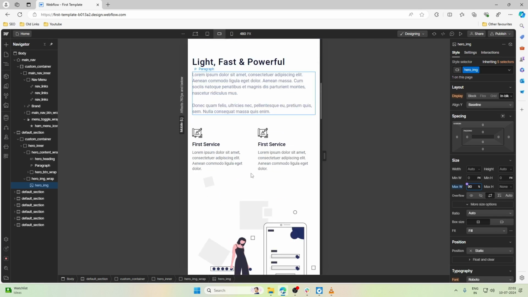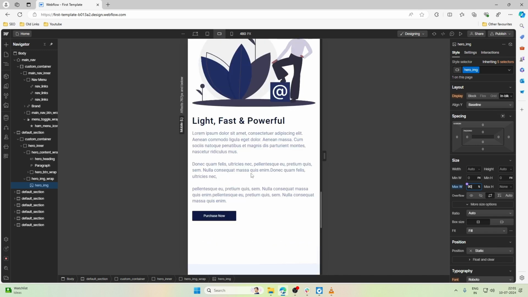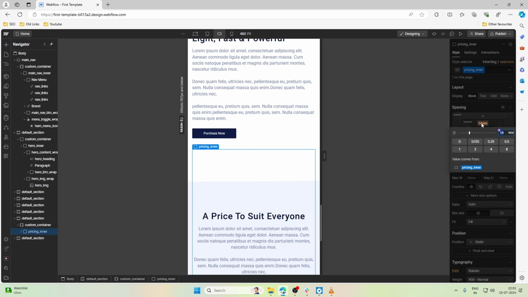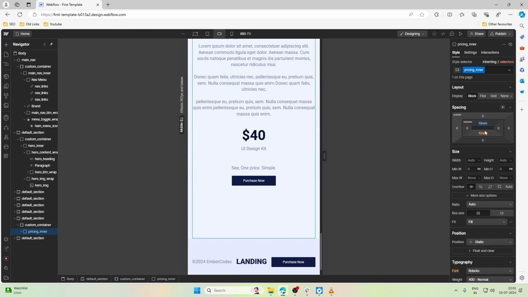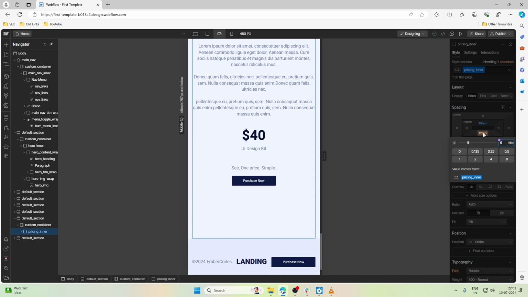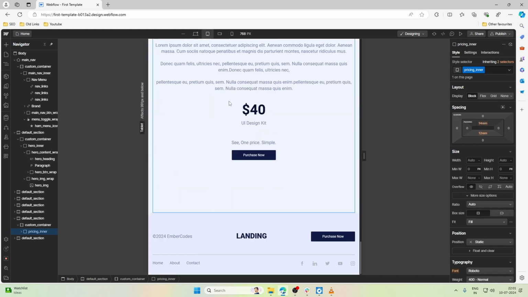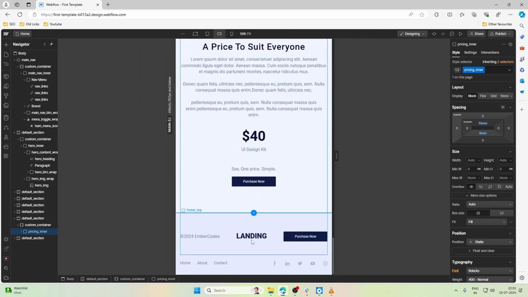It also looks fine. We have this huge space here, so I will reduce it to like 10 pixels. And the bottom also. And the footer looks fine till now.